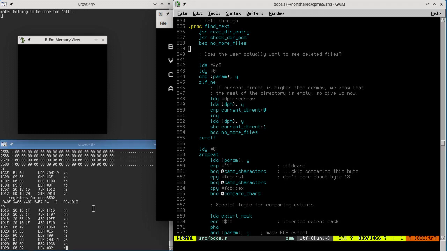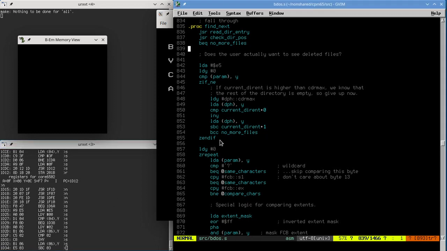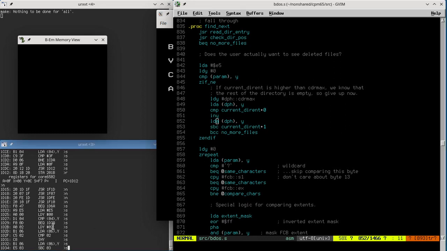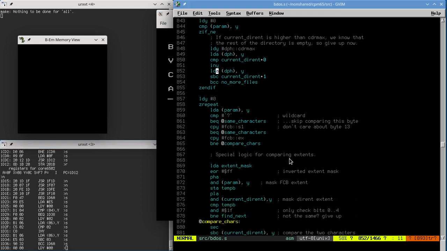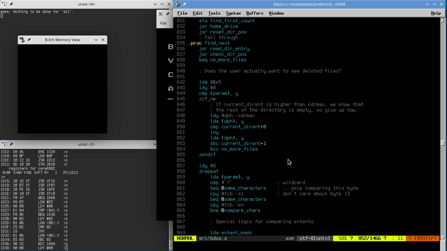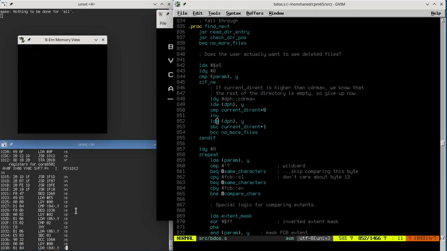So we're here. If the current DRent is higher than CDRmax, then the rest of the directory entry is empty, which it's not. We are here. So we're actually now going to compare the directory buffer, which is, I don't know where it is. Anyway, we are now looking at the drive byte. Is it a wildcard? It's not. Are we on byte 13, S1? No.